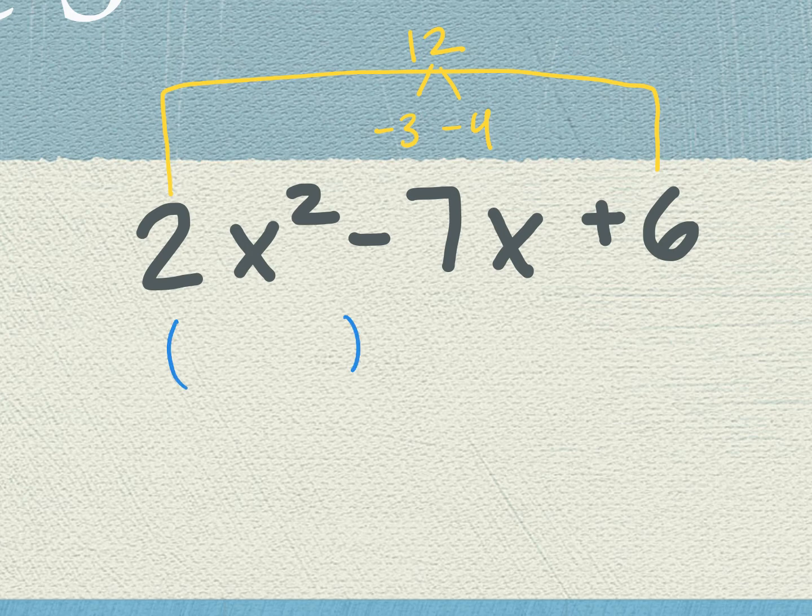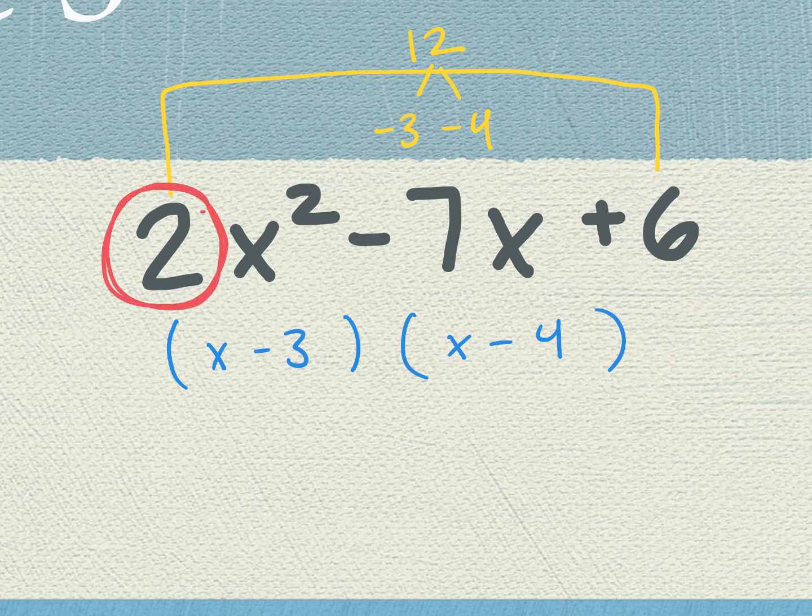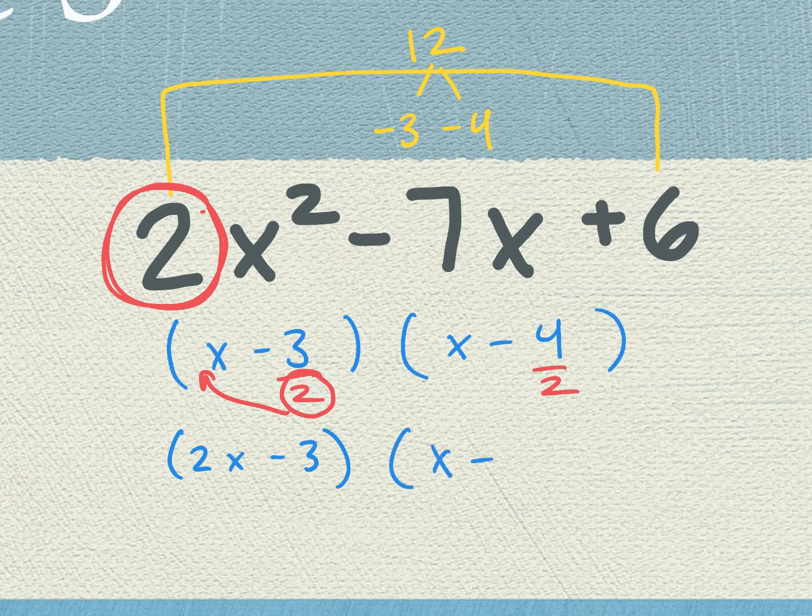So what goes into my parentheses? X minus 3 and x minus 4. What do I have to do next? Divide it by 2. Since I started by multiplying by 2, I have to make sure I go back in and divide by 2. Can I simplify the fraction 3 over 2? No. So what do I do with this 2 on the bottom? Move it in front of the x. So this would give me 2x minus 3. Can I simplify 4 over 2? Yeah. What's 4 divided by 2? 2. So then I just simplify, so this is x minus 2.